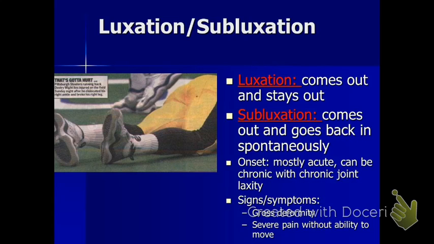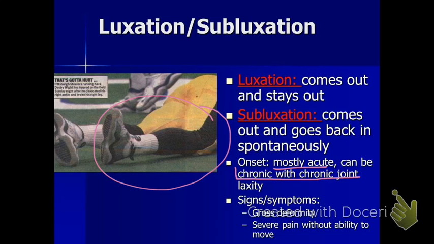The onset with either a luxation and or a subluxation is typically acute in nature. Either the patient sustains a blow to that limb or they're rotating and pivoting on a foot like this patient here, where we see the foot, the entire tibial fibular joint or tib-fib joint has completely dislocated and turned or rotated into a posterior fashion. So most times luxation and subluxations are going to be acute in nature. However, they can become very chronic.